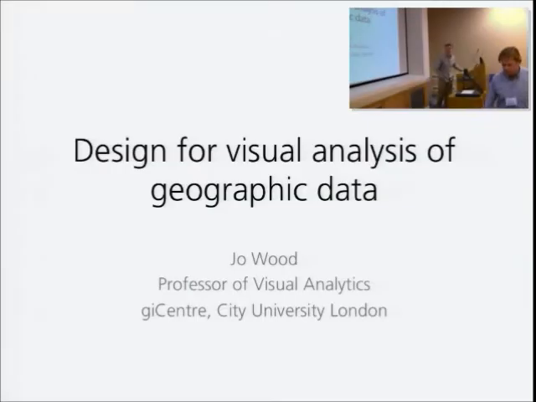So in the absence of coffee, it's my job to keep you awake, and let's see if I can do that. I also noticed from looking at you as an audience from here, you've got a very nice force-directed layout. You've all positioned yourselves away from everybody else, spread out nice and evenly over the room. Okay, so what's my job today?